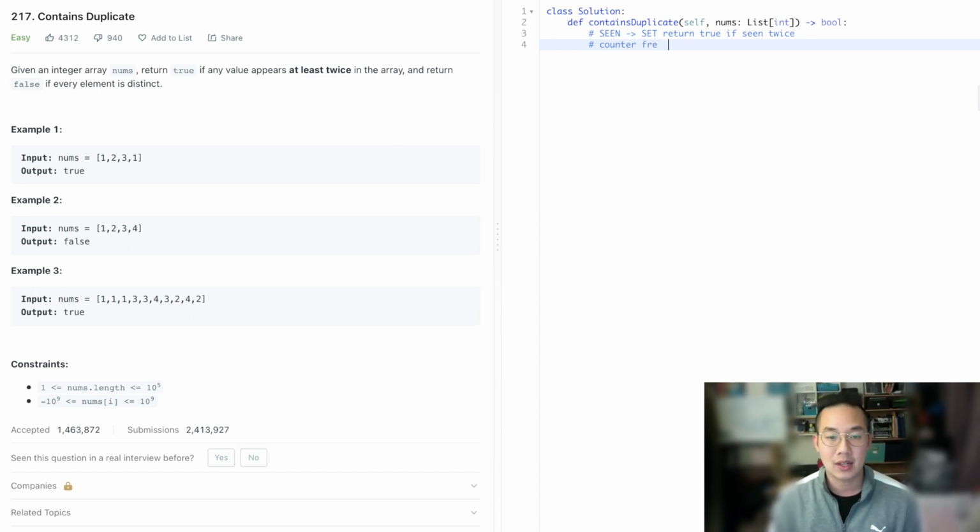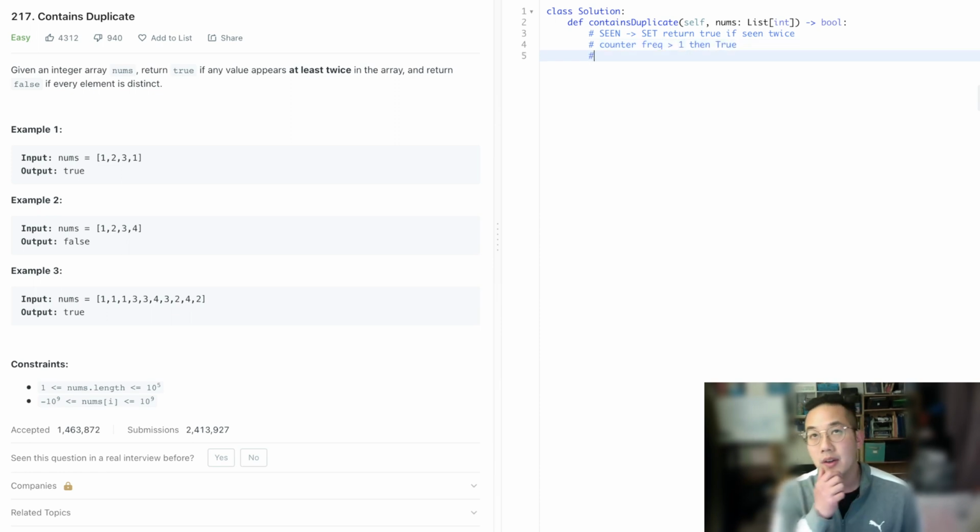If frequency is greater than 1, then true. Also, another way to do this is to just determine the length between the set and the list. Are they equal? If they're not equal, then it's false. If it's equal, then it's true. There's no way around that.